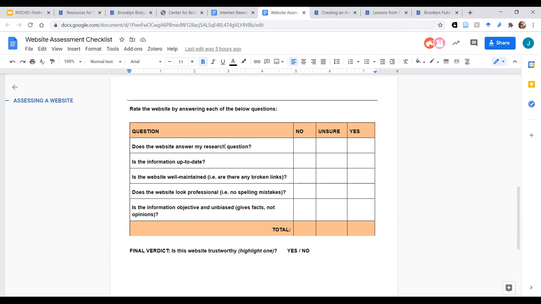And you want to think, should I revisit my keywords? Should I try different keywords in the same databases? Or should I maybe try an entirely different set of search questions altogether? Those are things to think about as we evaluate here and think about whether it answers your questions.